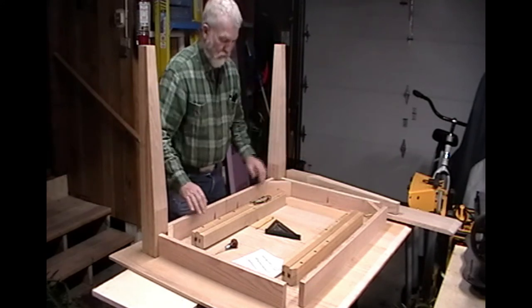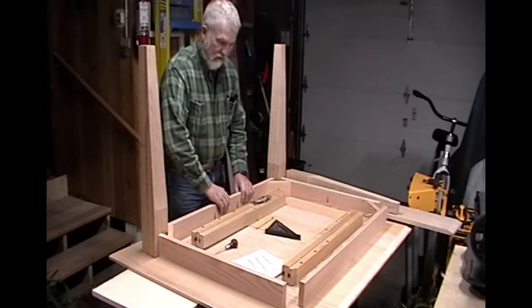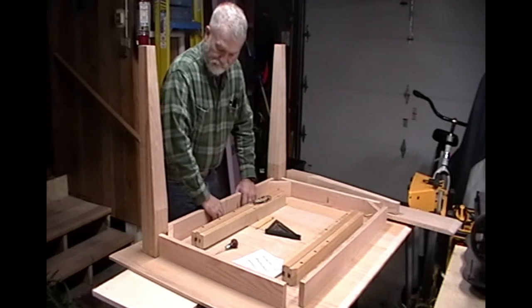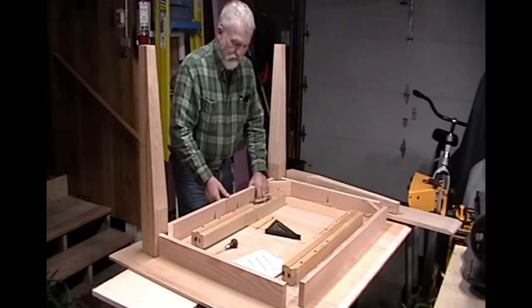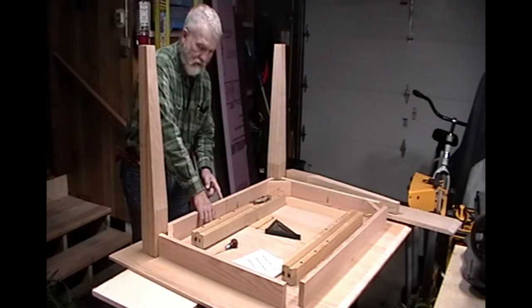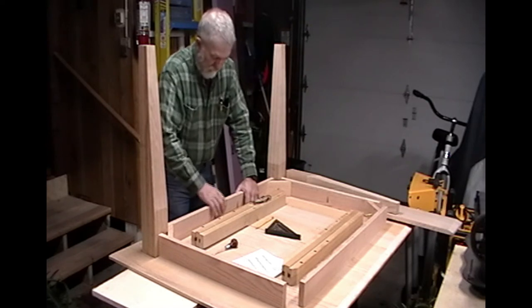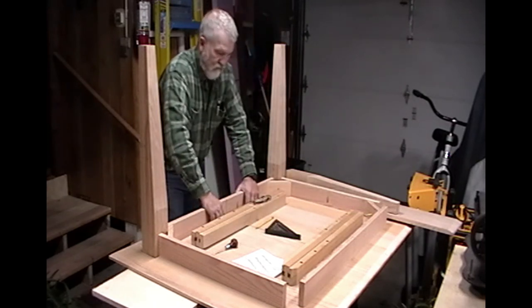And so I cut all four pieces, and I left this apron on the long edge solid before I attached it. I used pocket holes, and made sure I had everything square and straight, and I attached it with pocket screws. Once I had everything connected, I took a line on this apron on this side where the table splits, and I took a Japanese pull saw with a fine tooth blade, and I cut it there. Worked really slick.